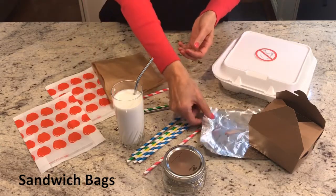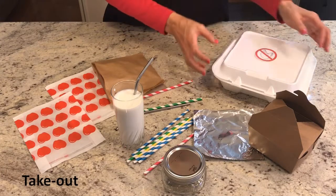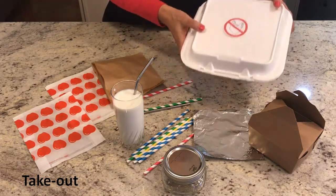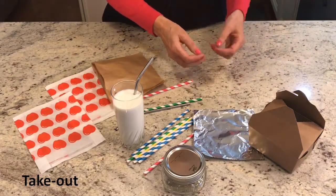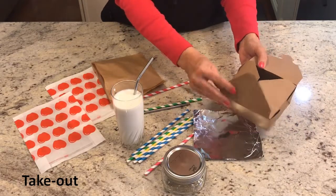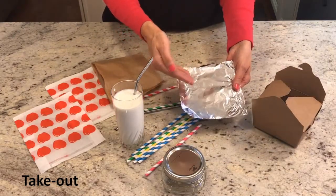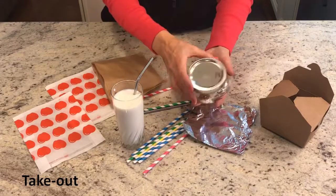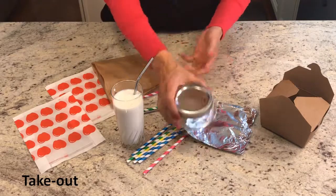Or you can always use Reynolds Wrap to wrap your food. Now the other one is takeout containers. We've all been to a restaurant where you get this much of a leftover and they put it in a large styrofoam takeout container, which are just awful — so let's say no to those. Restaurants are now offering takeout in nice cardboard containers made of paper. Or you can ask the restaurant to wrap your leftover in foil, or bring your own foil. Or back to the mason jar — bring your mason jar with you, put your little leftover in there, wrap it up and you're good to go.